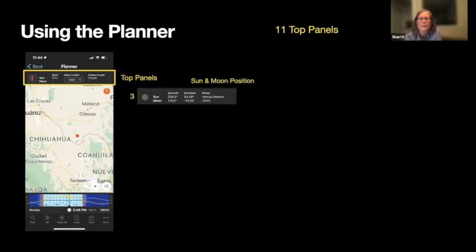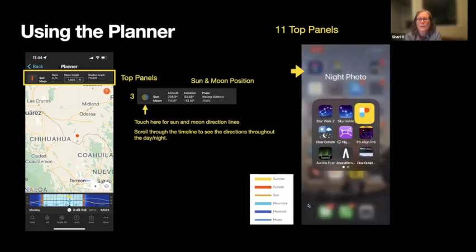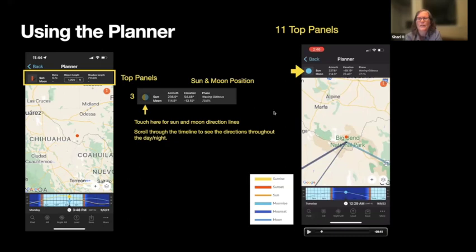So the other thing is when I open up this panel and I get it on the phone, there's a couple things that can happen with this panel. So on the right, I'm going to pause this video for a second. There's a button here, and if I touch the button once, I'm going to get 3 blue lines. So the light colored blue line is actually going to give me the direction of the moon rise. The dark colored blue line is going to give me the direction of the moon set. And as I move my time bar, so if I put my finger on the time bar on this panel, it will show me the direction of the moon.